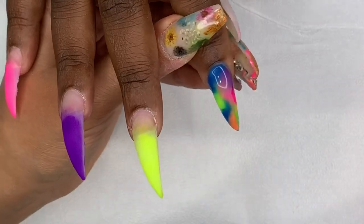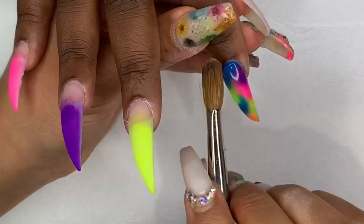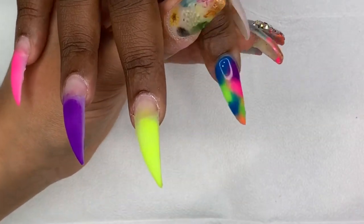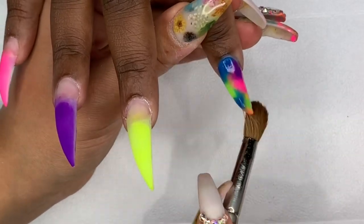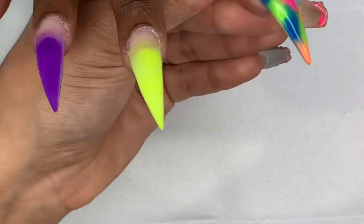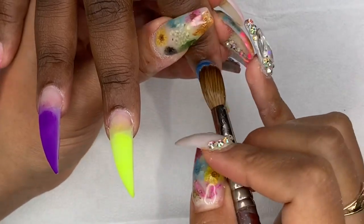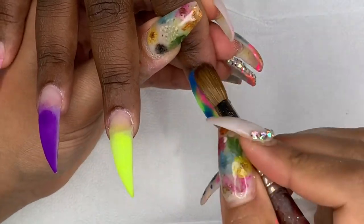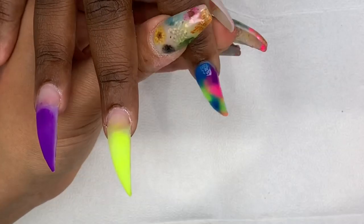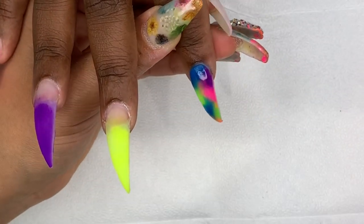For this index finger, as you can see, we apply the clear underneath the colored acrylics, and then I'm going in with the Mia Secret clear acrylic to encapsulate that. Whether it's my pink or my clear is really just whichever one I grab first, but both work really well. Usually I use the Mia Secret pink because it's really translucent and it's the one I always use for everything else. But whatever works for you is fine.